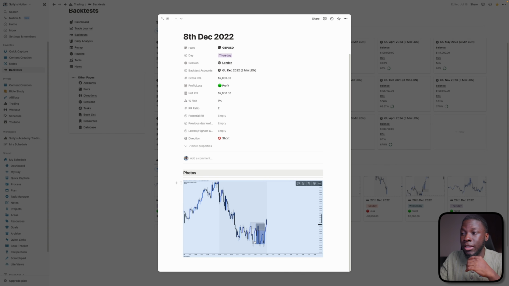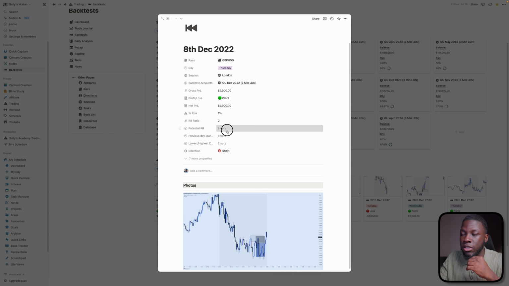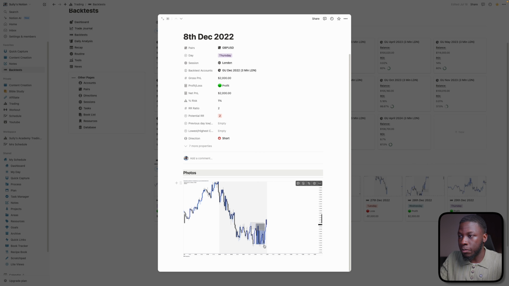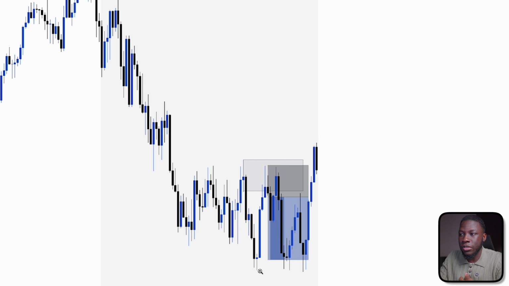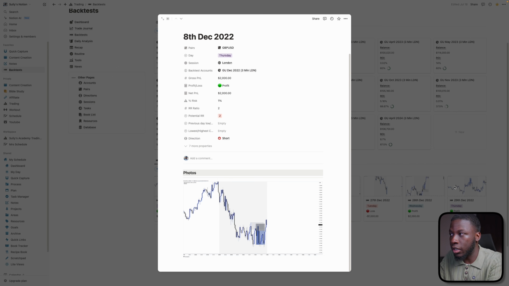Obviously in this case, the max I would have gone for is a 1 to 2, and my potential RR here would be 2, just because based on this setup right here, which you can see, just based on where I actually exit my trades, there wasn't really much more I can get. Yeah, so maybe I could have left here, maybe that would have been a 2.2R or something, but no, the max for me here was a 2R.